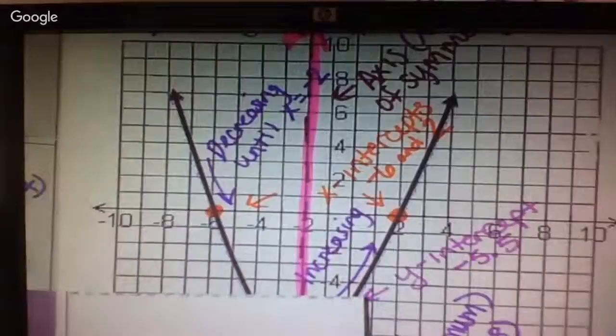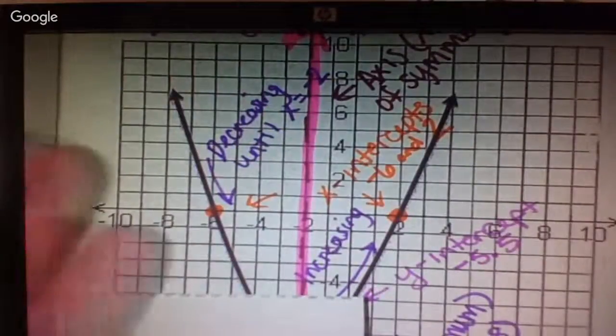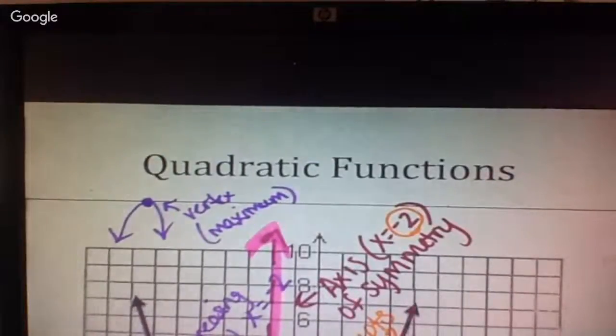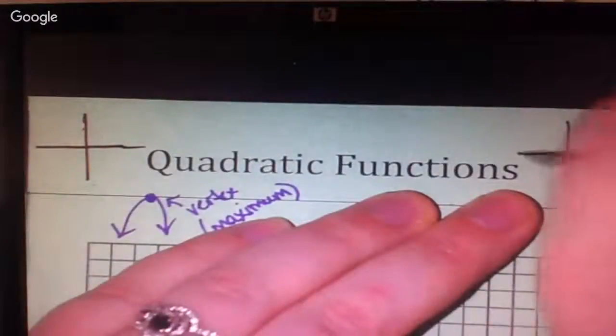So the 2 lines that go through your x. It's not always necessarily going to be 2. Sometimes you can have just 1. Sometimes you can have none. Okay, so let's put it on here, just so you have it. Up at the top where you see quadratic functions, I want you to add in an xy here, and I want you to add in an xy here.